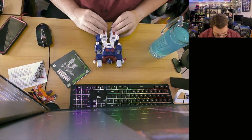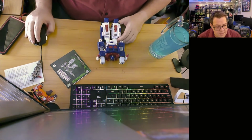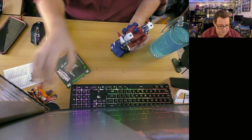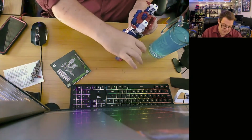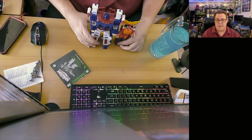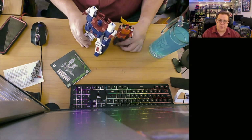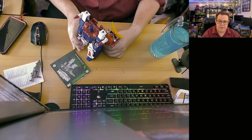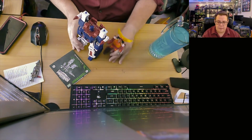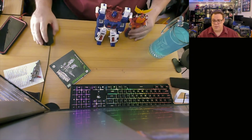I'm not going to make you guys sit here and watch me fumble through the transformation. We're going to pause it, and I will be right back. Now, before we do that, let's do a nice little comparison with him and Hot Rod. Hot Rod looks like his anorexic little brother, the little brother that's following you wherever you go. You're trying to go on a date, and he's right there. He's like, come on, come on, come on. I want to go with you, yay. Nope. Let's just go back to main view.